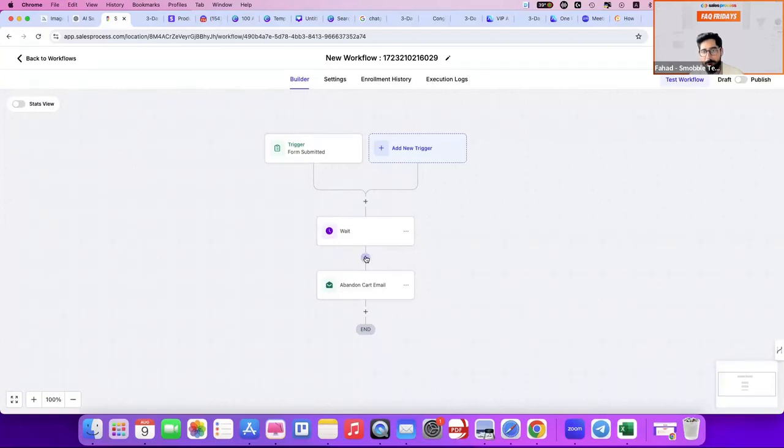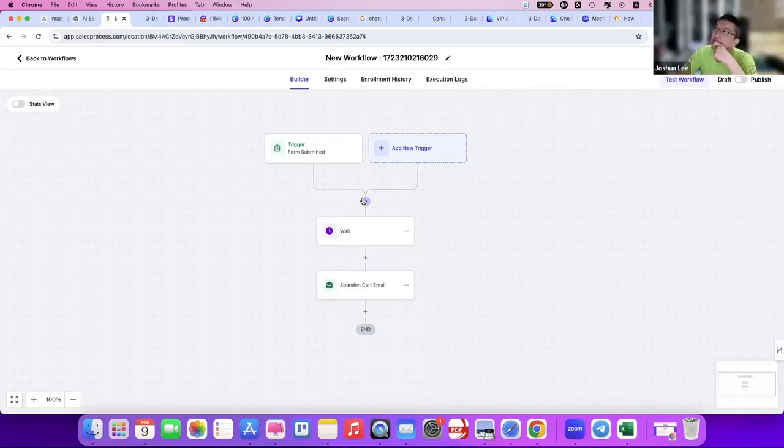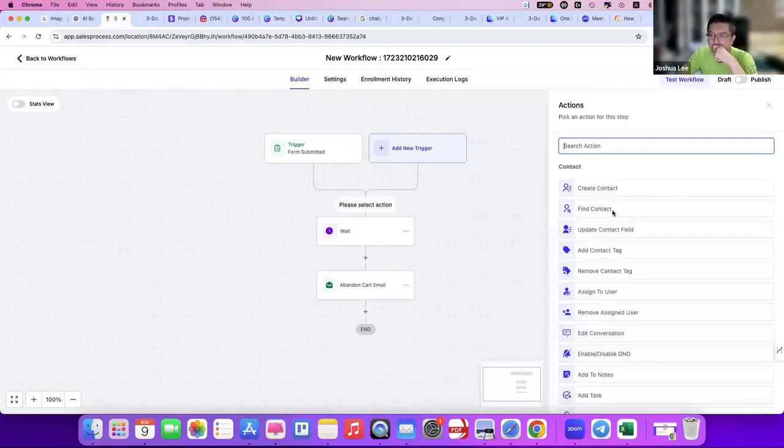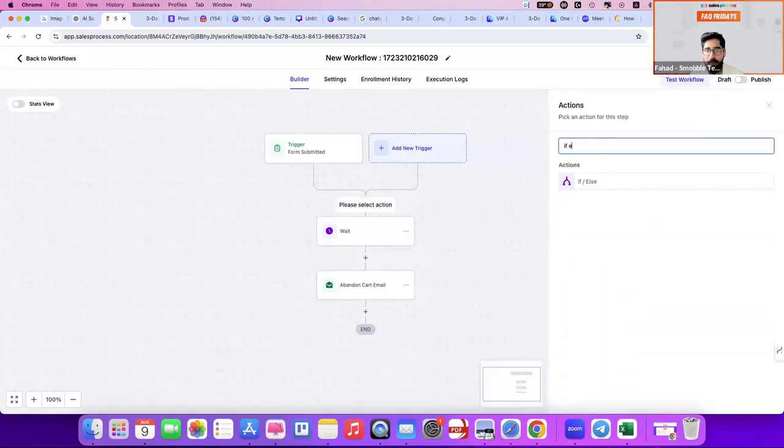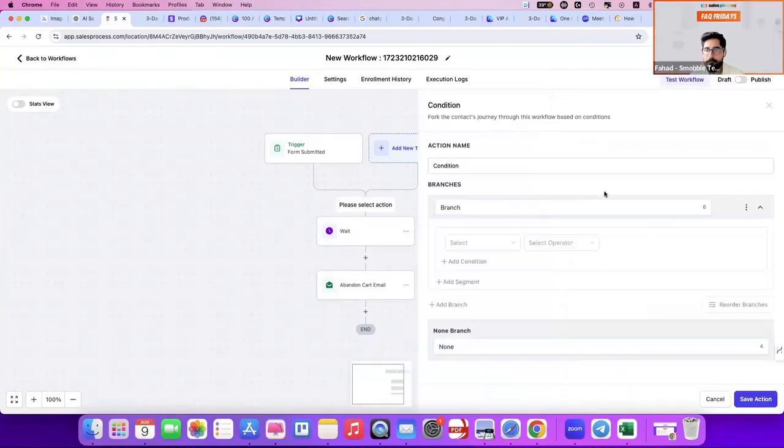Here, at the top. Yeah, over here. So you hit it here. If you write down if, yeah, if else. So we are going to select it.